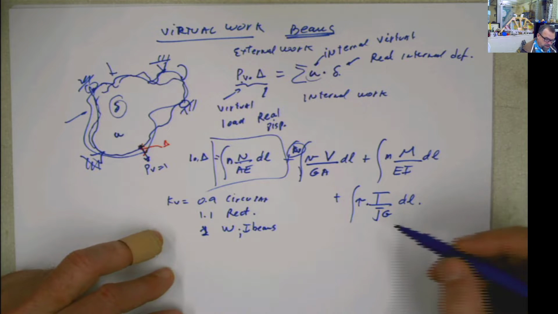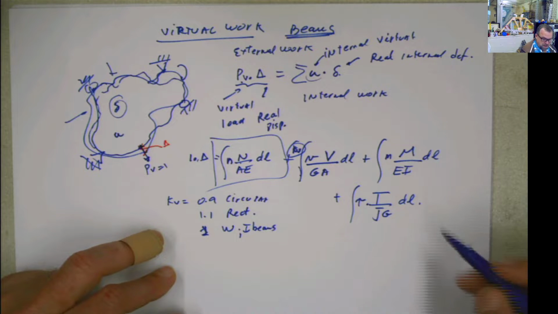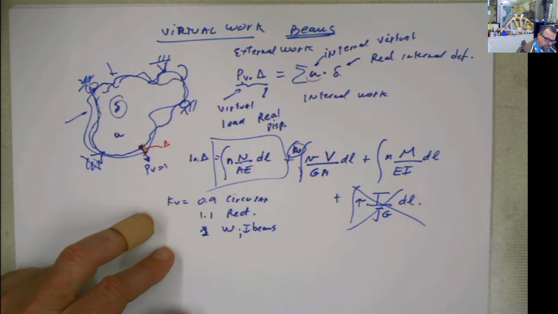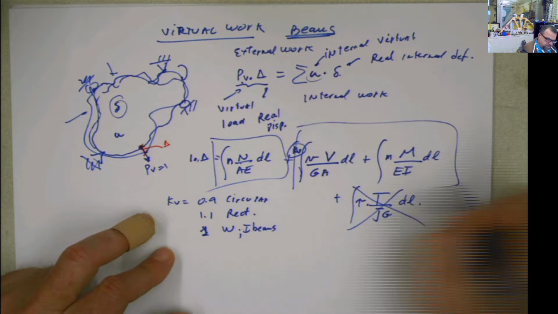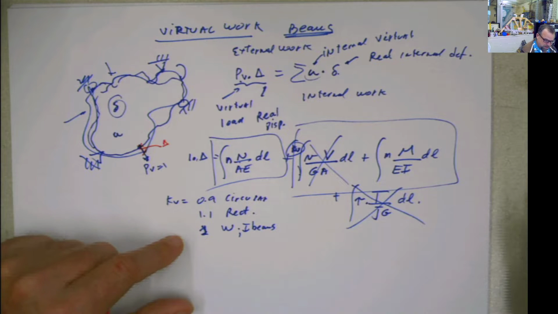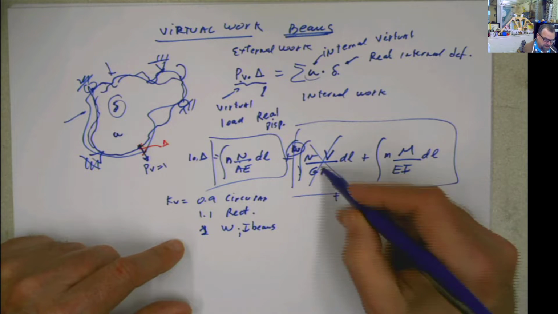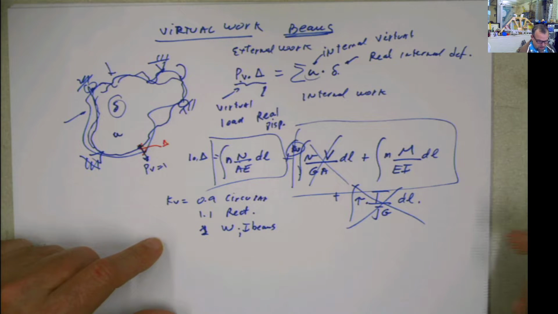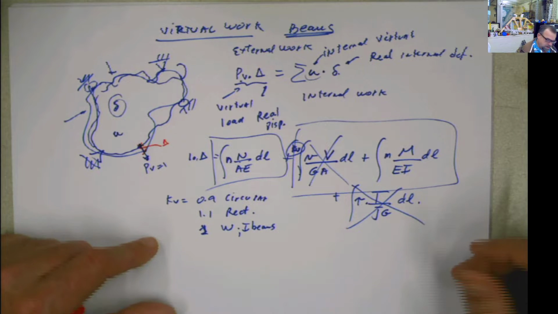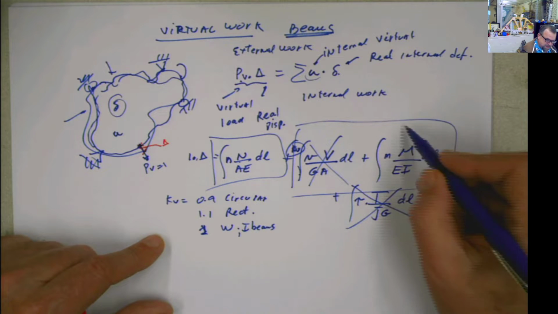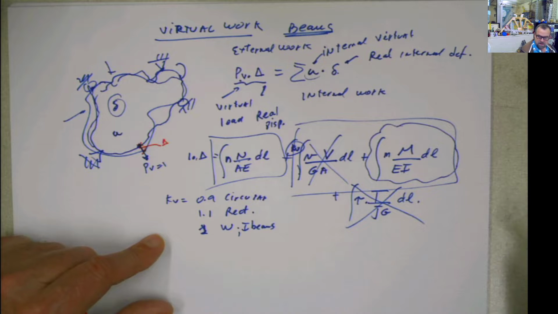But if we're working in 2D, it's very difficult to have torsion, although you can have it, but it's not the common case. And if you're working with beams, then you're going to have these two, basically. However, the effect of the shear, and I'm going to post later an example to show you its influence in whatever value you are calculating, is in the order of 1,000s, something like that. So basically, if you're working with beams, this is going to be the main effect, the effect due to the moment.